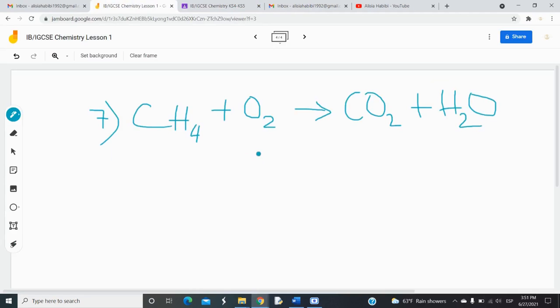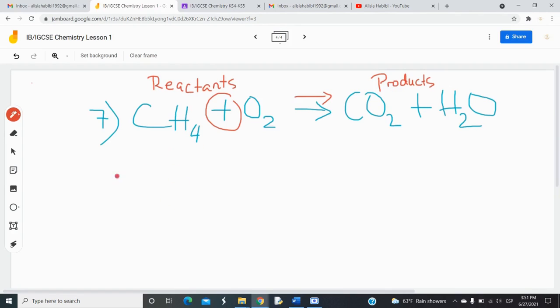How do you do this? Well, once you're challenged with this kind of question, the best strategy to follow is to first look at the reactant side. We call this the reactant side because this is what is reacting together, and we know they are reactants because we can see the plus sign that reacts them together. Then this is the product side, and we know these are the products because we can see the arrow that produces them.